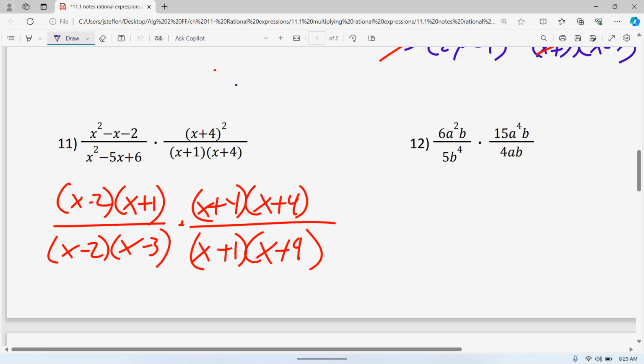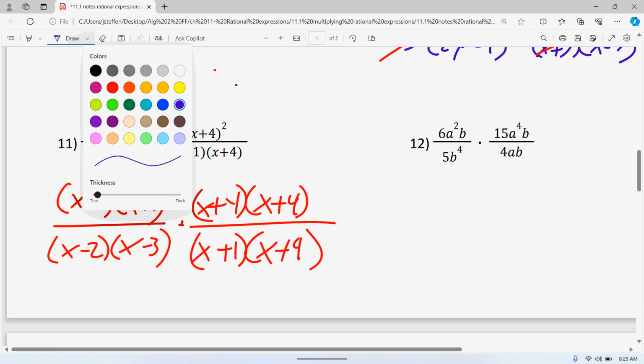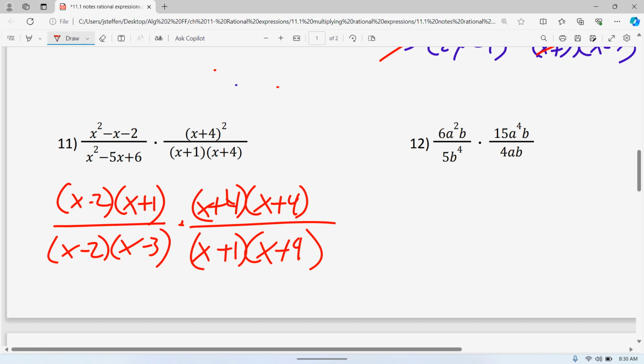And again, I apologize if I'm going too quickly over that part, but that part should be one that you guys are very familiar with by now. You've done it a bunch of times. That's the time-consuming part. Then you see things in the numerator and denominator that you can cancel. So this is a good example. x minus 2 and x minus 2: one's on the top, one's on the bottom, you can cancel. x plus 1 is on the top over here, and it's on the bottom of your fraction, so that cancels. If it's in the top and in the bottom, it can cancel. x plus 4 cancels too: one's on top, one's on bottom.